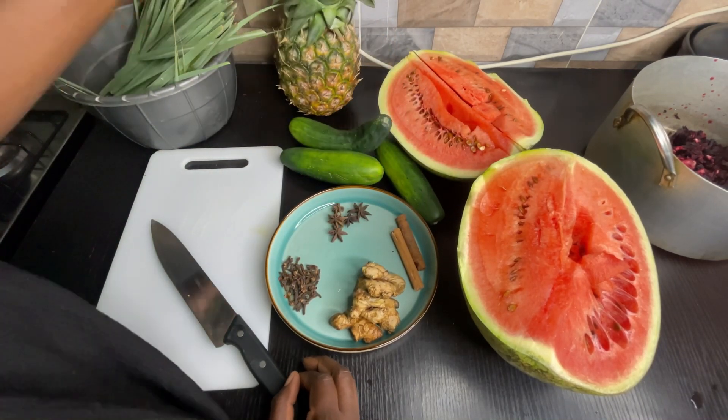After washing, we're just going to cut the cucumber into little pieces because we will be boiling this in the pot along with the zubo to help release all the flavor. Just cut them very small so it won't take too much space in the pot, and then I'll be adding that into my pot. After cutting them, you can use as much as you want depending on the quantity of zubo you want to make.